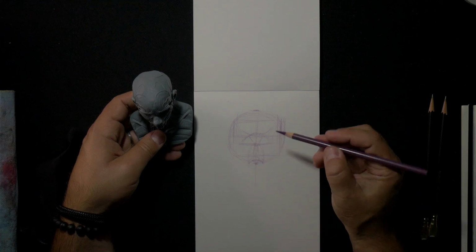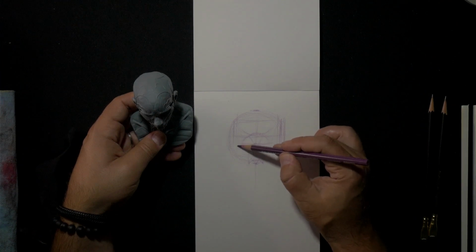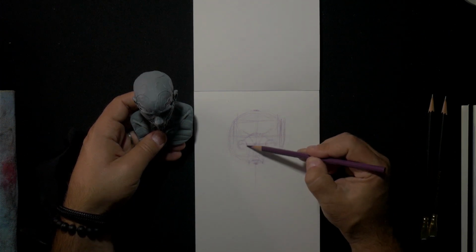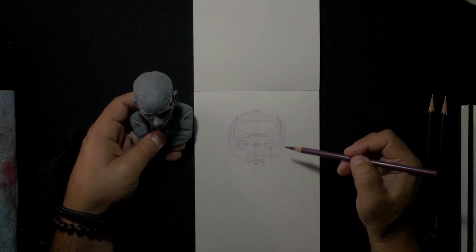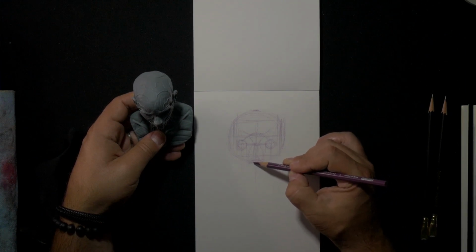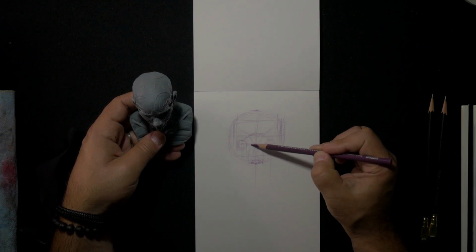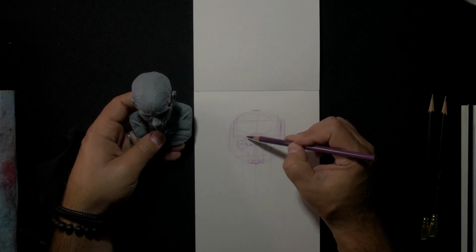This is all based on probably a combination of things that I've gotten from the Riley method and also a bit of Loomis. So Loomis and Riley would be these sort of structural ideas, ways to create frameworks to draw from, ways to almost organize into some sort of a system the complex anatomy of a human head. Okay, this is giving me pretty much the coordinates of the eyeball.